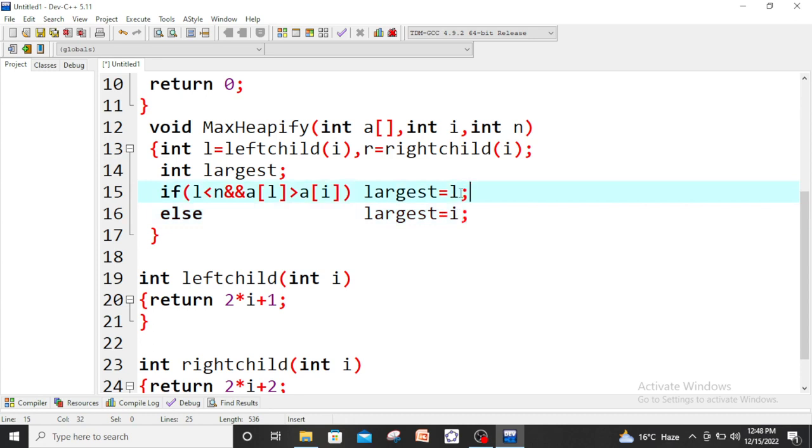Now we have compared and got the largest among A[I] and A[L].